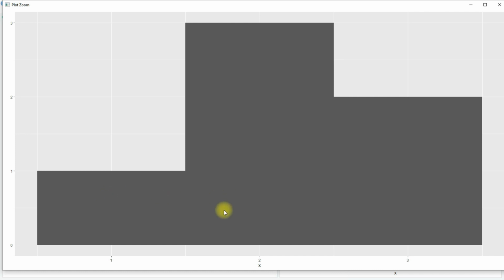Similarly, between the interval 2 and 3, there are 3 values appearing, so the histogram shows a bar of height 3 between 2 and 3. Similarly, between the interval 3 and 4, there are 2 values appearing, and that's why you can see the bar of height 2 represented between 3 and 4.